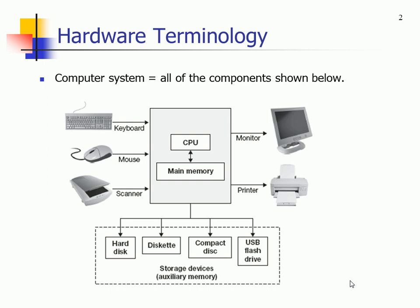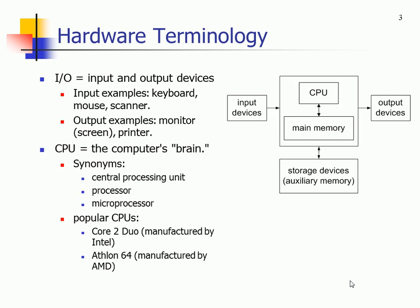Okay, compact disks. Now we have DVDs and CDs. We have USB drives. What's the biggest USB you've seen? 258 gig? We looked it up in our hardware class last week. 258 gig, wow. Isn't that amazing? That's crazy. So this is secondary auxiliary storage. Input could be, again, keyboard, mouse, scanner. Output could be monitors, the screen, printer.